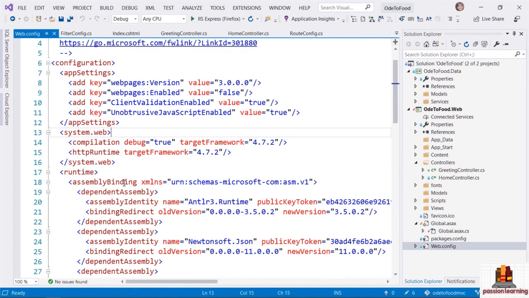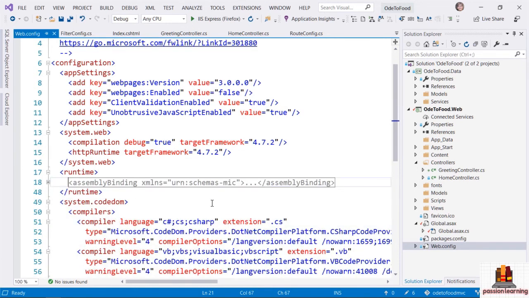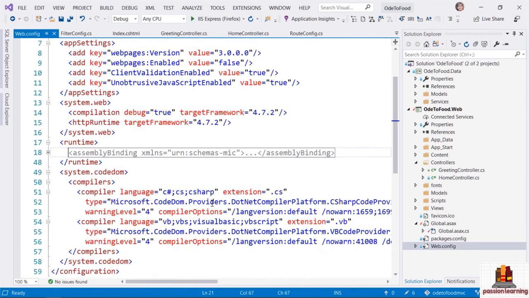Some of the settings that are in here are setting up binding redirects. Binding redirects are a way to tell the runtime, when you go looking for this assembly, what you should do instead is actually find this other assembly with a different version, perhaps. There's a number of these binding redirects that exist in this web.config file. For the most part, they are uninteresting to us, and we don't need to debug or troubleshoot. They're simply provided when we say File New Project inside of Visual Studio.